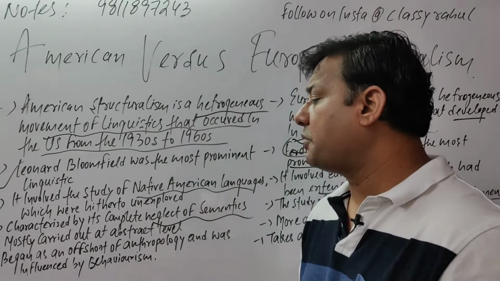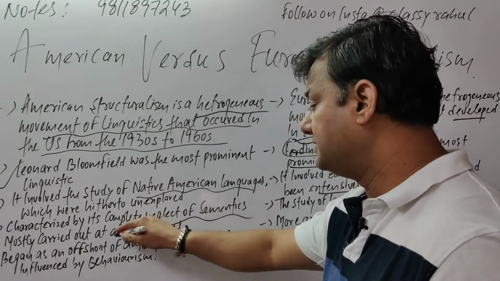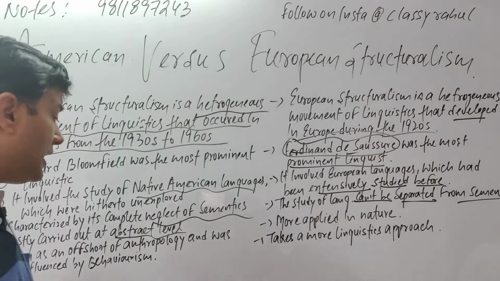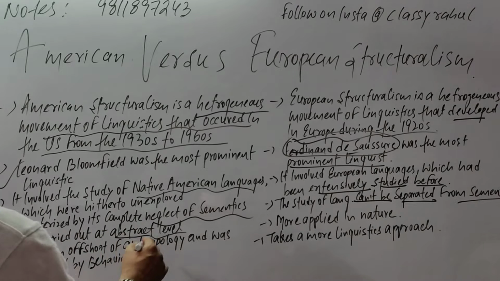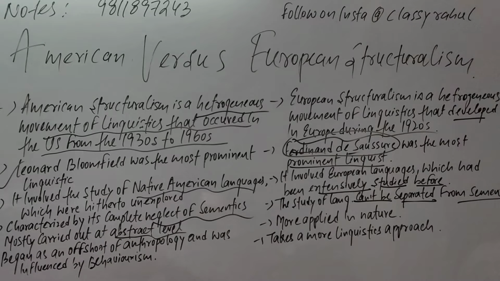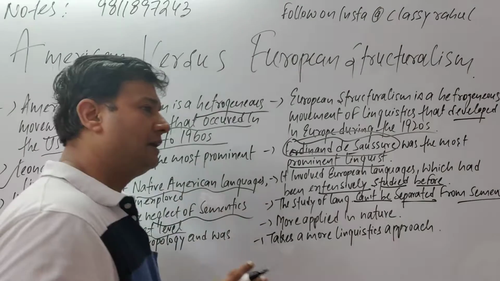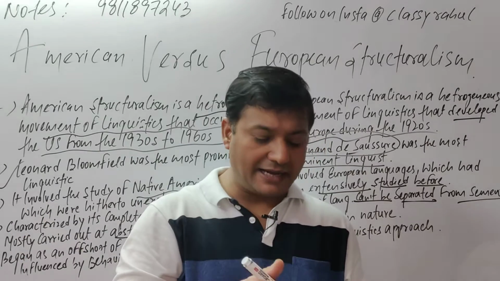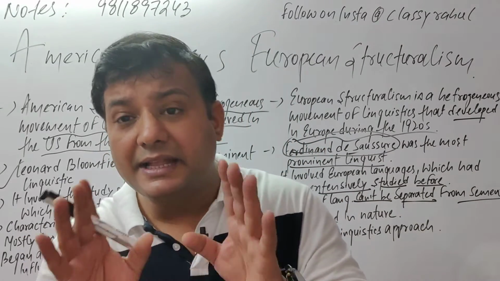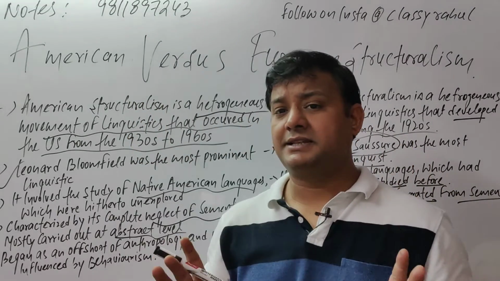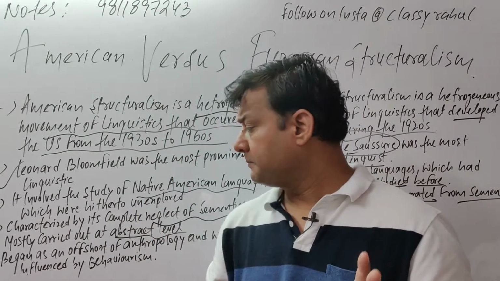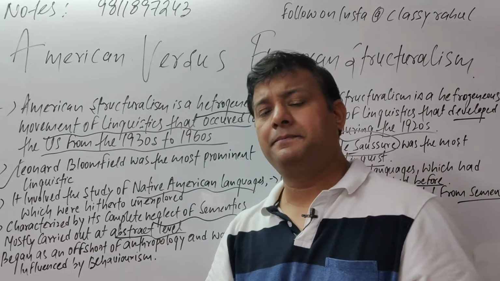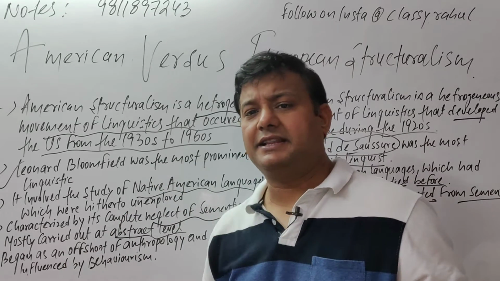Now come to the second last point here. Mostly carried out at abstract levels. So what does the abstract level mean and how can it be useful? Mostly carried out at abstract levels. It is something that exists only in ideas. In reality, there is no use of them. When somebody says that something comes as an idea only, but in reality there is no existence of these things, it is known as abstract. सारी की सारी चीजें ideas में create की गई, real कहीं भी exist नहीं कर रहा था.